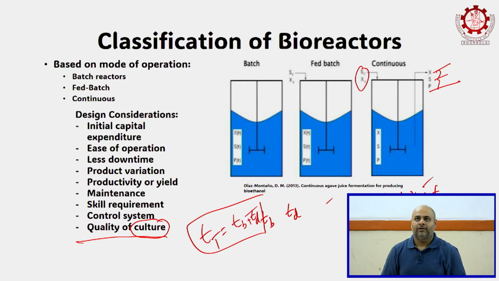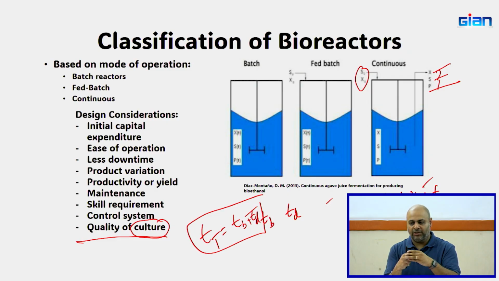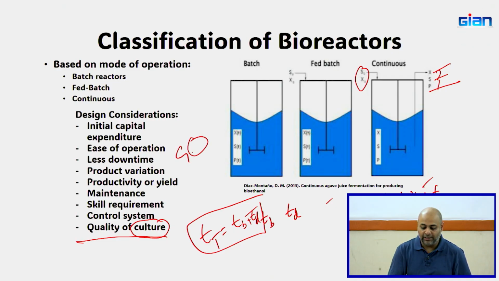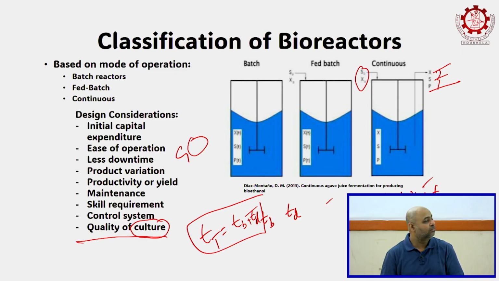Correct? Now that metabolic machinery which is within the cell will change if you change the carbon sources. So let's say I have given carbon source 1 to the cell culture in the lab, and in the fermenter I am giving it carbon source 2. What will happen? Will my cells grow? Yes or no? If that carbon source can be used by the cells, it might grow. If that carbon source cannot be used by my cells, they will not grow, they will die.